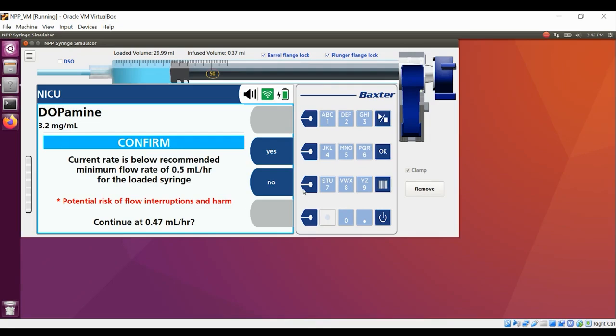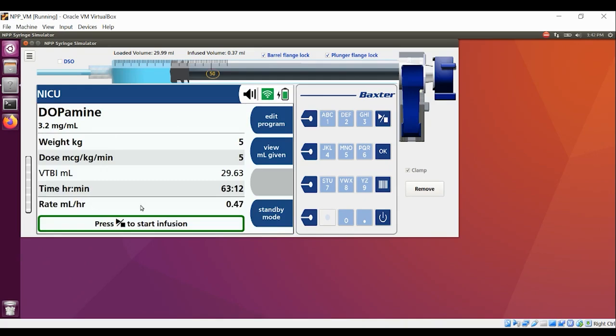And if that is the case, I would say no. Your only option at that point is to either change the dose to increase the rate or change to a different syringe. So what I'm going to do is confirm that I want to deliver at this rate, and I'm willing to take on that risk because I have other mitigations like the monitor and being right here at the bedside at my disposal.